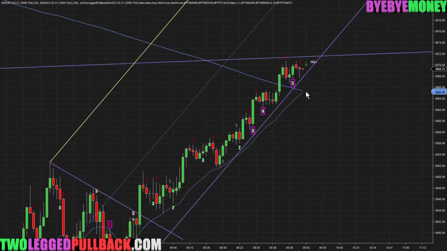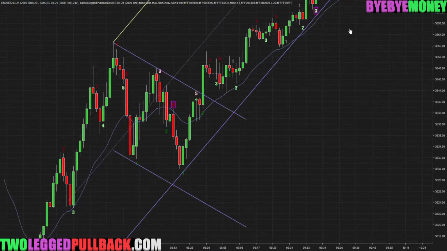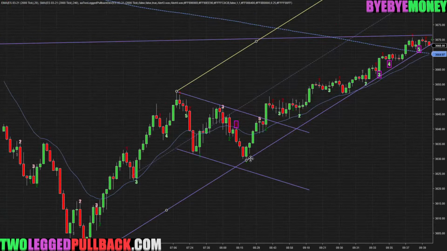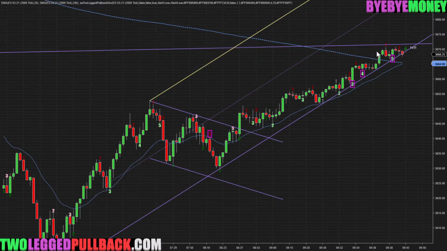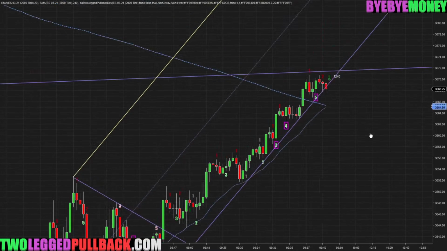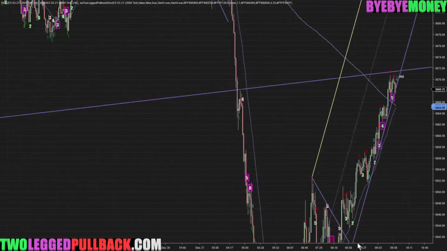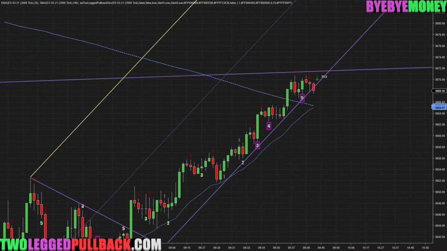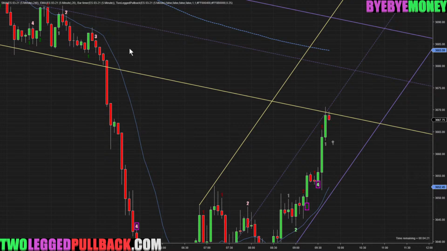On the 2K chart, I would be scared to short. I'll have to wait till this trend line breaks before going short, to be honest. Here's our trend line here. And we're just starting to break it, as you can see. We have a double top at this resistance, which is pretty close to this resistance on the 5 minute.